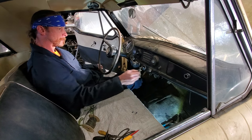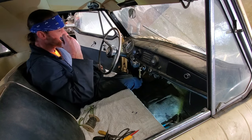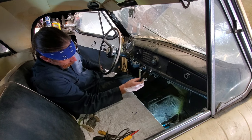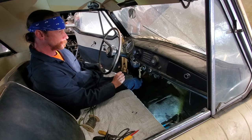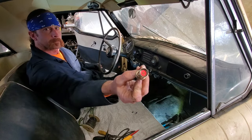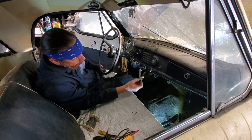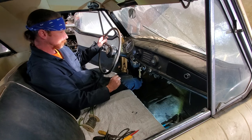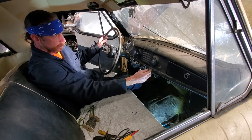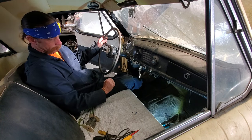Oh, I can hear it. There she is. Smoking hot. Literally. That's nice. Why is it smoking? Man, that thing works good. Ordered that with the other parts from Metropolitan Pit Stop. Very cool. Fits right in with the car.